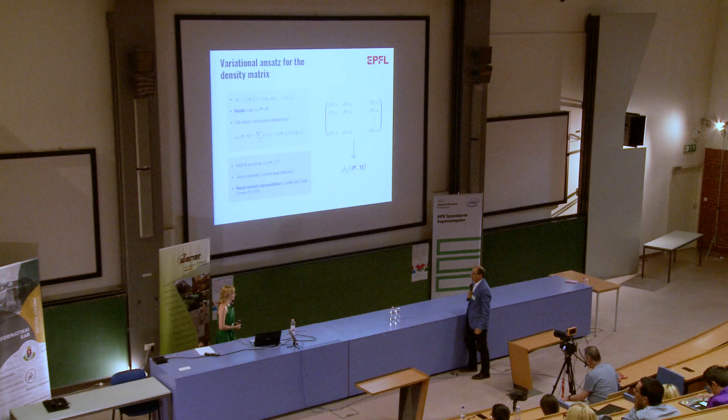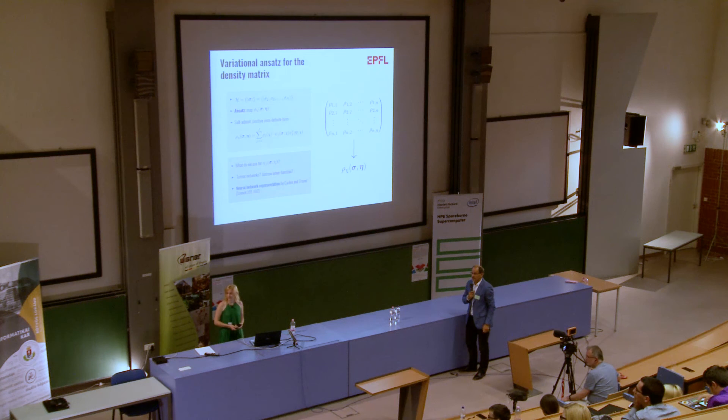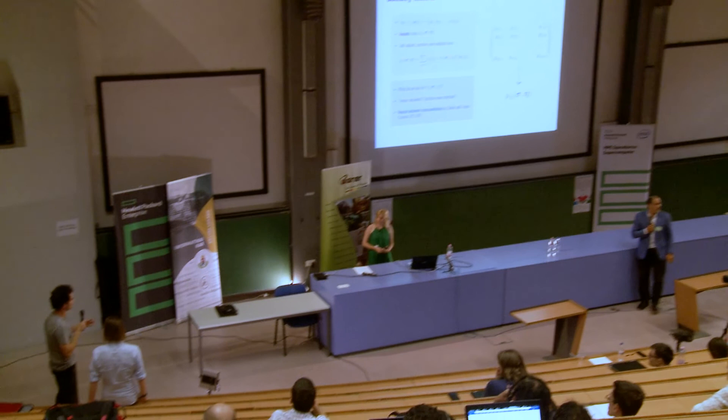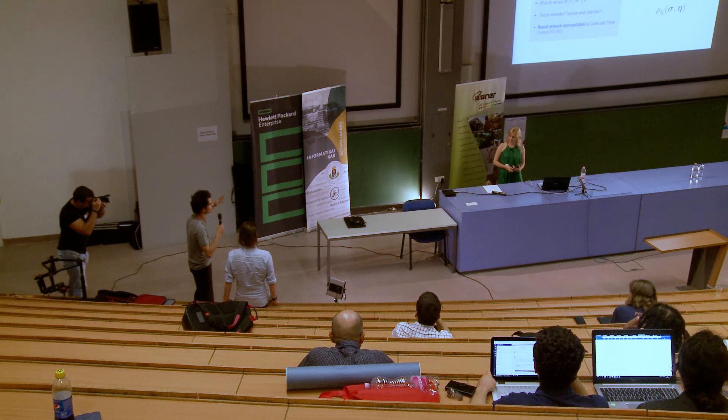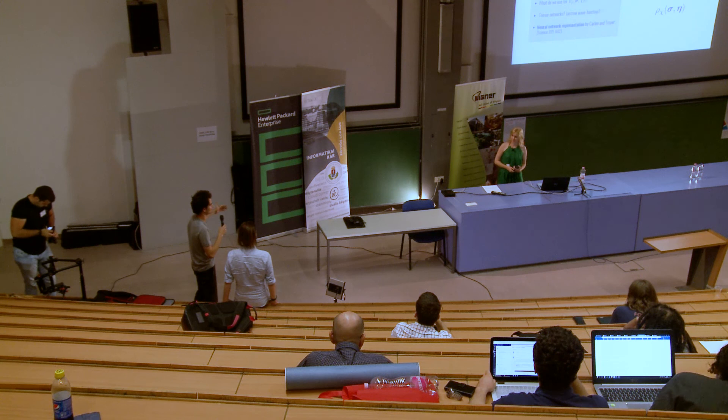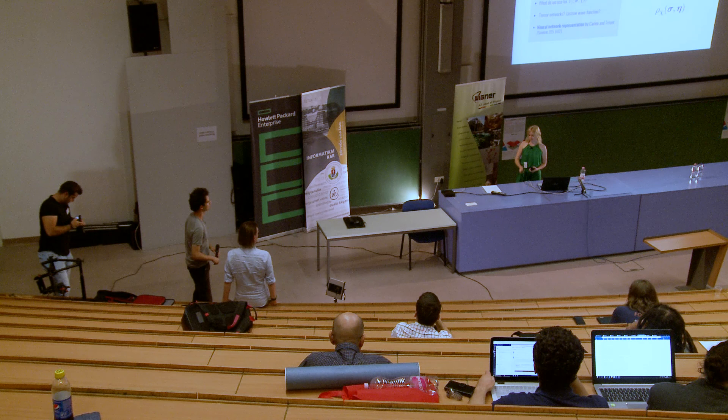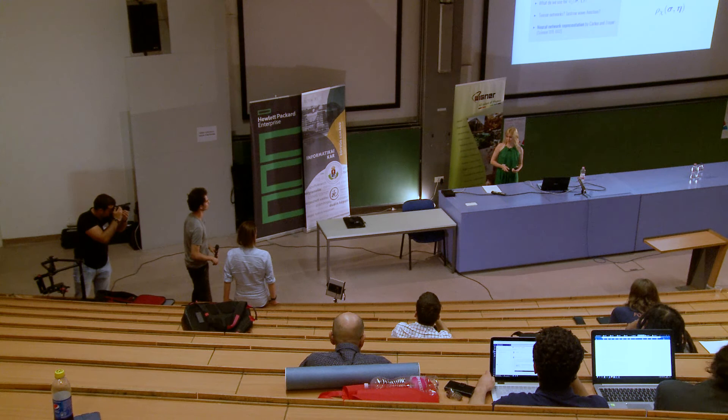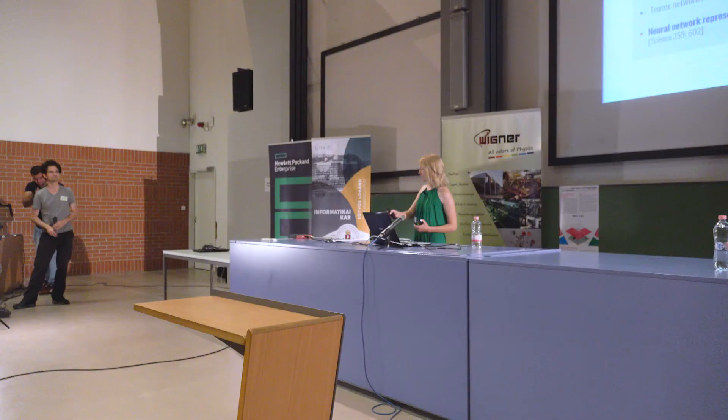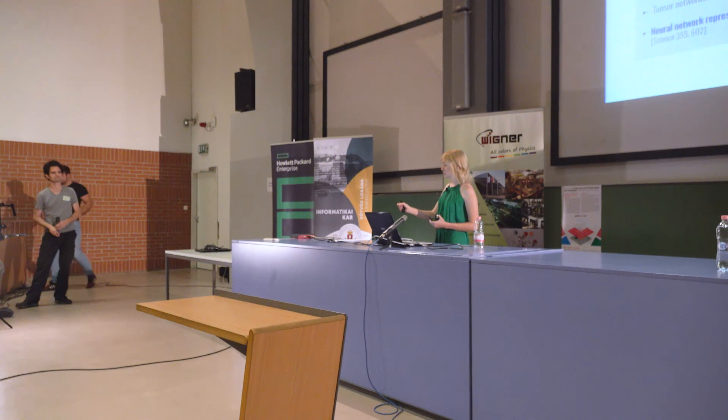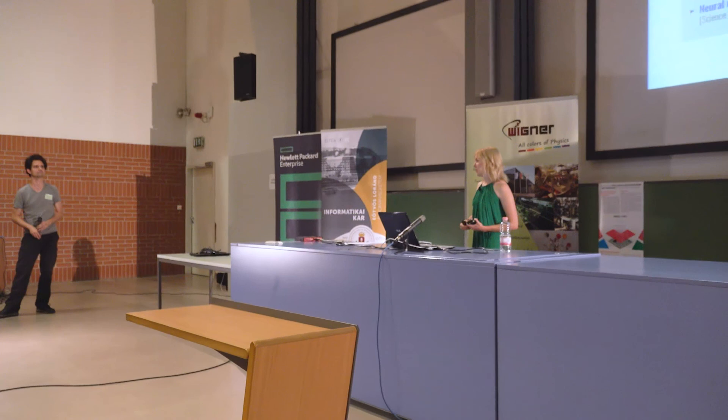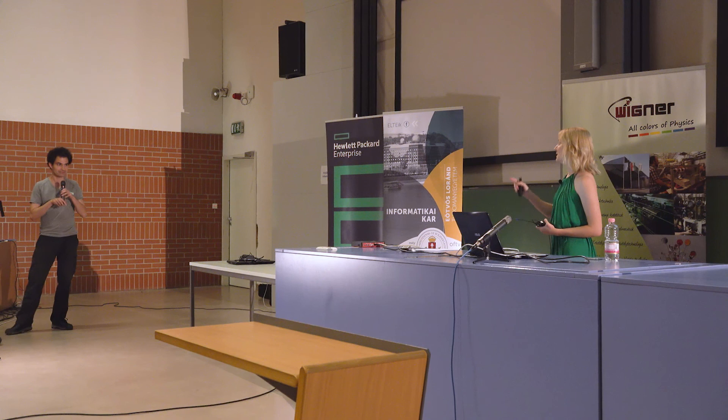Danny would have another question. Yeah, I have one question. I'm not familiar with Boltzmann machines, but are there any hyper-parameters that you need to fine tune to get this whole setup to work? Or there are none and you just change the number of hidden layers and that's it and everything works? We have to be a bit tricky with the time step, which is our learning rate basically. Because especially close to a phase transition, the maximum time step we can allow is inversely proportional to the Lindbladian gap, which is the first excited state. And at the phase transition, this gap is closing, so our time step has to be extremely small in order to converge. But other than that, the only thing we have to tune is the number of hidden layers. And also, we have to regularize this linear system because it's singular. So we have an adaptive regularization to be able to solve it.